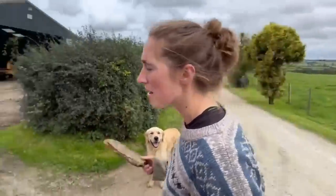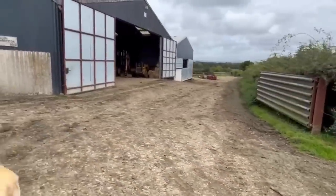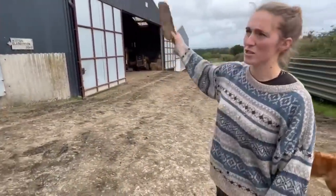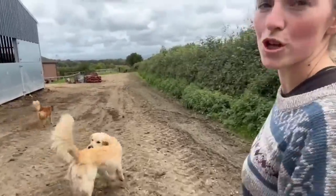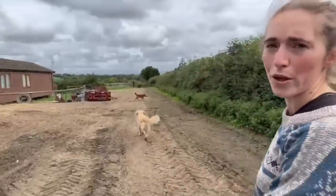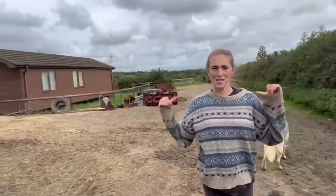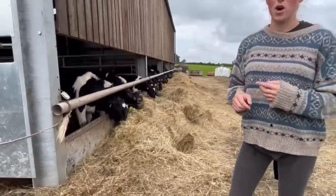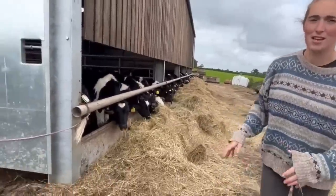This is where visitors drive down to park, and this is where the cows will walk up to milk and where we drive the machines. These two sheds here are storage sheds — we call them the twin sheds because they're literally right next to each other and quite similar. This is the lane where the cows walk to go to the day paddock. As you saw earlier, that was the night paddock — this is why they come down here on the day, because there's a lot more going on and a lot of gates to close, so it's just a lot safer. This shed can be used for cattle of any age, but we tend to put them in at about six months old — they feed on hay at the front and lie on straw at the back.